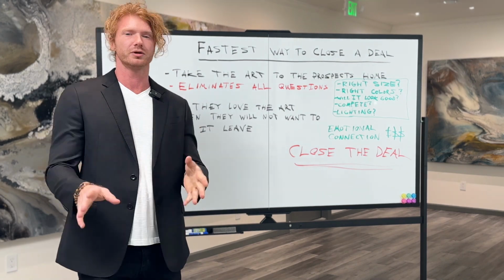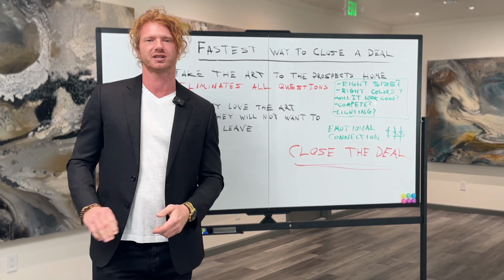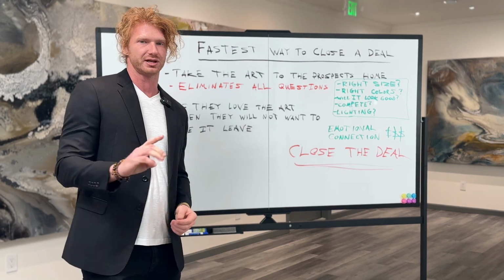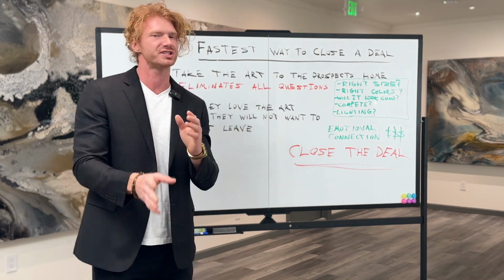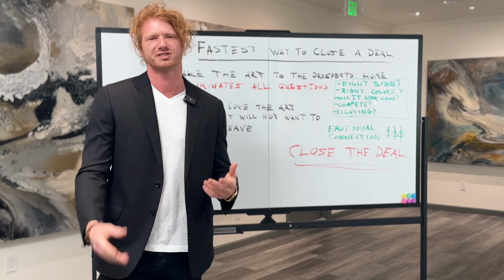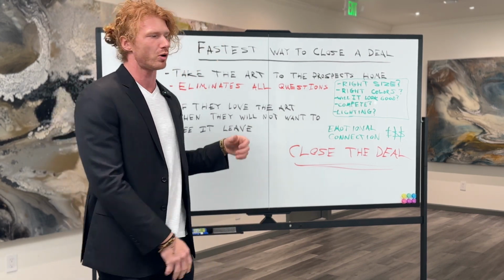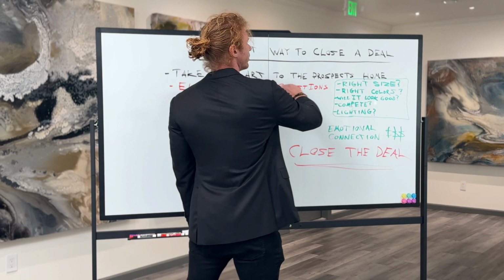Basically, once they've shown interest, it's your job to answer as many questions and get through the unknowns as quickly and efficiently as possible. And there's one method that helps me cut right to the chase, and it's just taking the art to them, okay? Like the first step might be, hey, come by my studio or gallery and see the work in person and pick out a few things that you like, but get to their house as soon as you can, because once the artwork is in their house and you're able to hold it up and see it on the wall, it's going to cut right through all the questions.